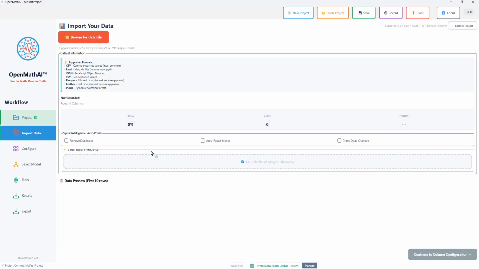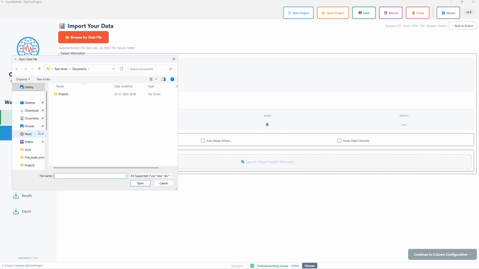As you would expect with any machine learning exercise, you have to import your data. There are a lot of importable data formats that are available. You can start with CSV, Excel, JSON, Parquet files, Feather, Pickle, and so on and so forth. And if you don't find your format, we also have APIs to add your own data formats as well. Let's browse and look at one of those example data sets and go from there.